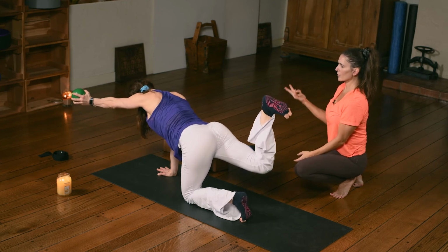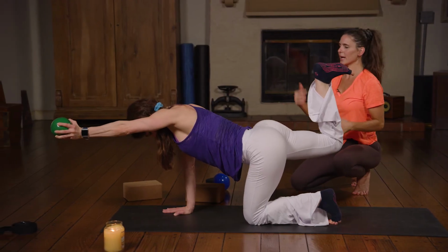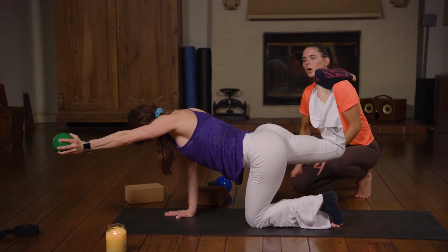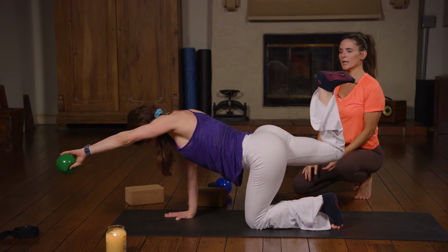We're bringing the chest away from the floor. So we're already in the work. All we're doing is lifting those guys up. And while we're here, we're just trying to get them a little bit higher, but we're not in the movement yet. We're just holding it up high. We're still pushing the chest away. We're staying active through that right tricep.